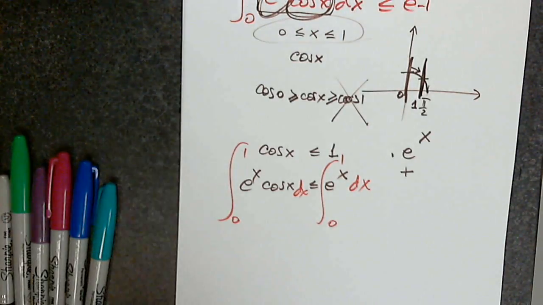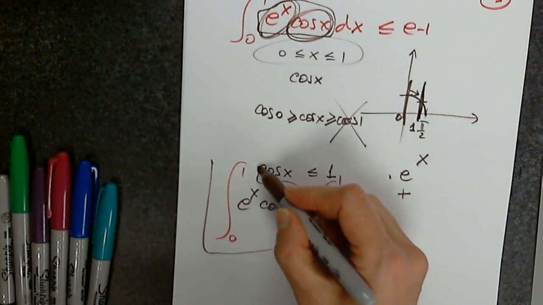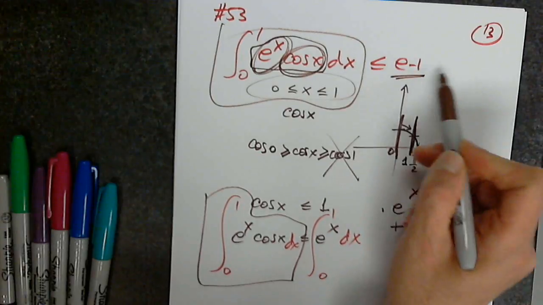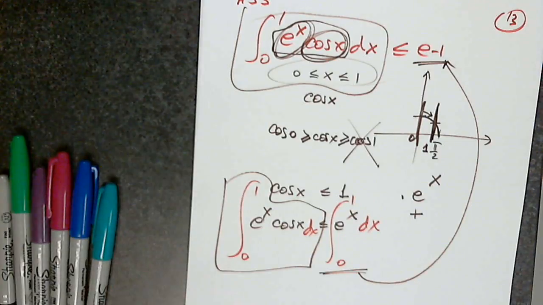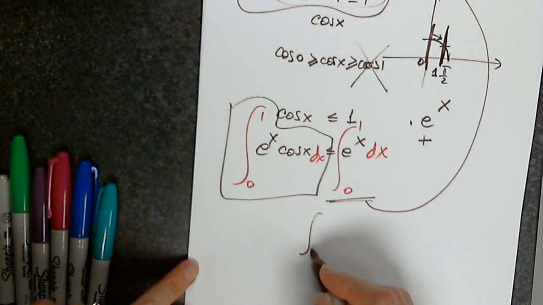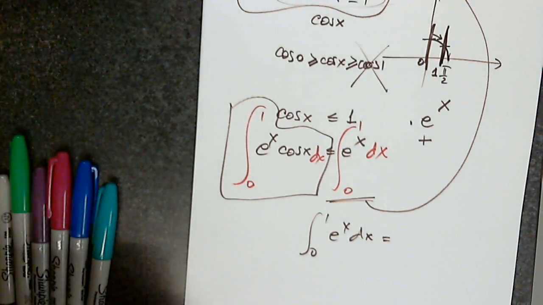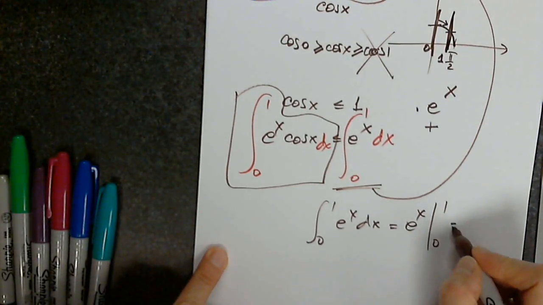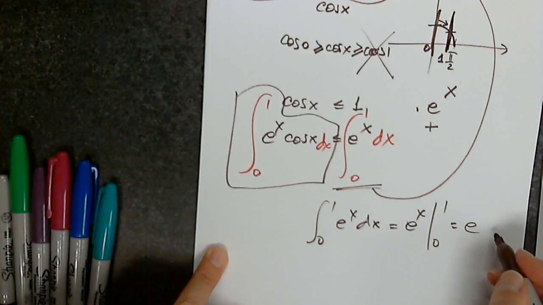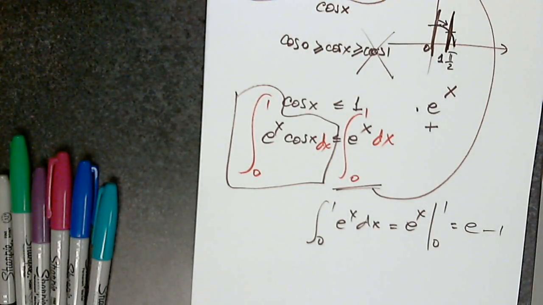All I care about is to get the answer on the right. All I'm interested in is to see whether this piece is that. If the right-hand side is e minus 1, I'm done. I showed that this integral is less than or equal to e minus 1. But now I have to calculate this side. The integral from 0 to 1 of e to the x dx, which function has derivative e to the x? Right, e to the x from 0 to 1. I plug in 1, it is e, I plug in 0, minus 1. So I did not do anything to the left-hand side because I couldn't even do anything to the left-hand side. I can't evaluate this.